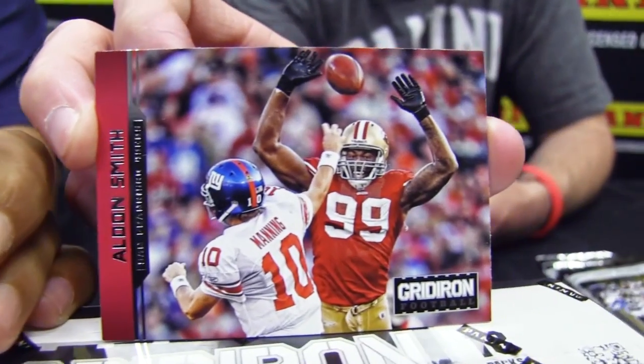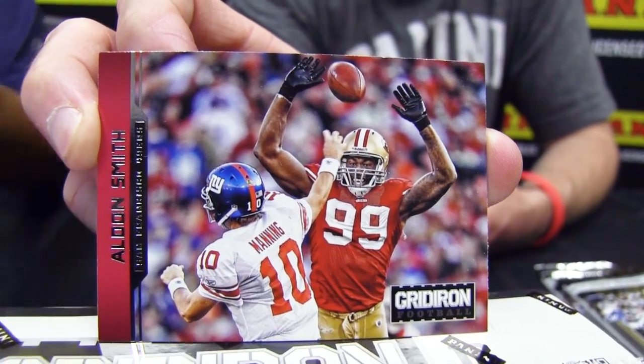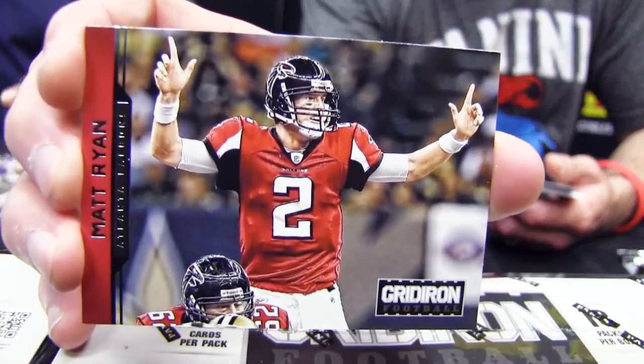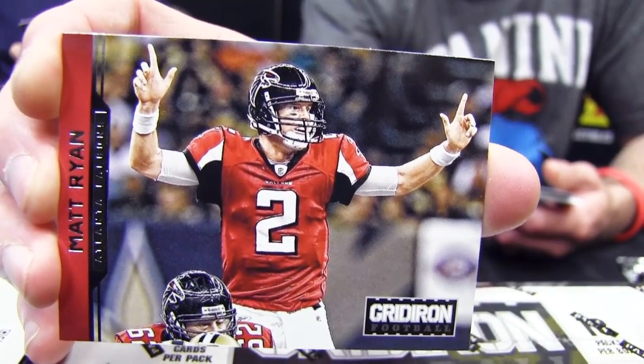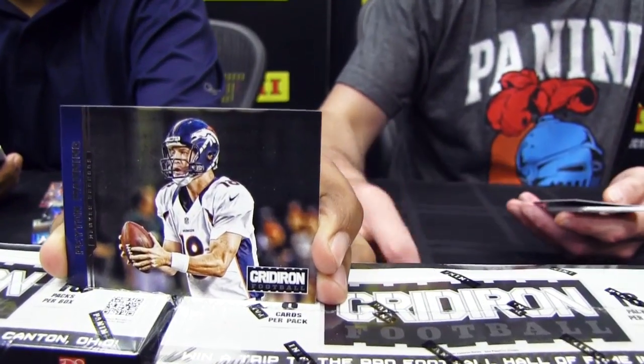And two boxes that we consider hot boxes, which will have nine hits. Nine hits in a box — that's one of your two packs if my math is correct. There's a good shot that you just don't see that much of — Matt Ryan kind of plays at the line of scrimmage. Talking about facial expressions, that's awesome. Peyton Manning. Nice.